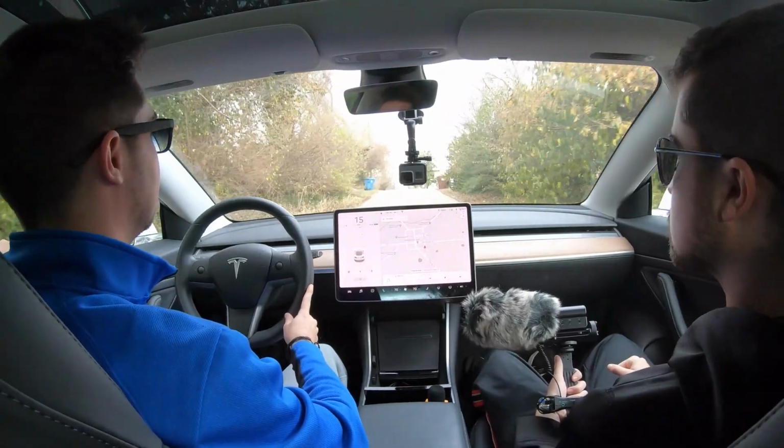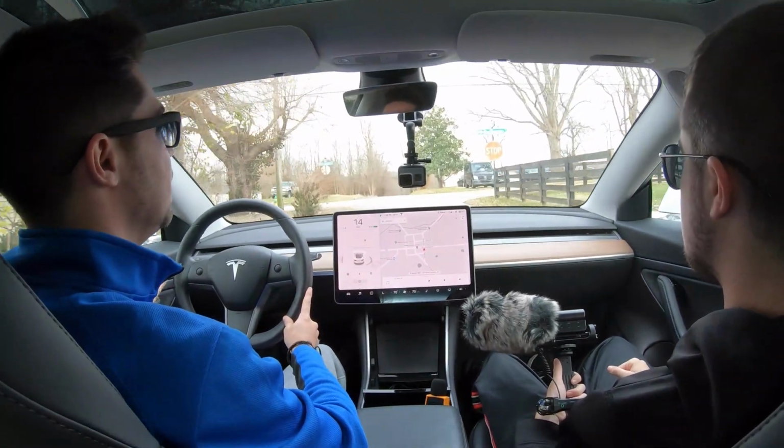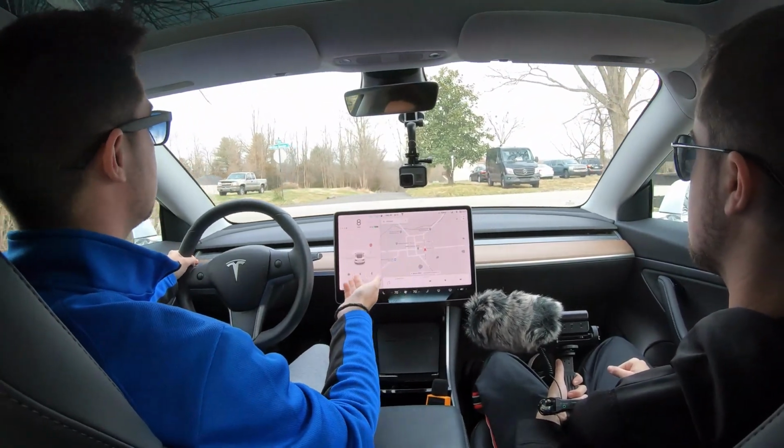One thing I do want to point out is that Tesla's even taken a few steps to make the cabin quieter. Of course, this doesn't have an engine, so it probably shouldn't be as loud as something with an engine that's revved out at 2,000 RPM going 50. But on the 2021s, they've actually added dual pane glass to make it more insulated inside of the cabin. This is a 2020, so we do not have that. So if you were to order a Model 3 right now, I would only expect it to be quieter than what we have today, lower than what an average vehicle at this price point tests at.